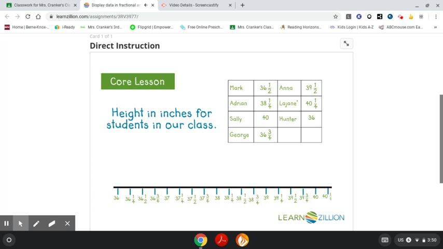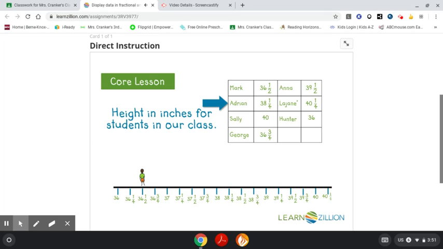We're ready to take our data from the table and plot it onto our horizontal axis. We have 7 pieces of data to plot on our line plot. There are 7 students' heights we want to see. Let's go ahead and plot our data. The first data point we see in the table is for Mark. Mark is 36 and 1/2 inches tall. We will plot his data by placing an X, or picture, on the line plot to represent his data of 36 and 1/2 inches tall.